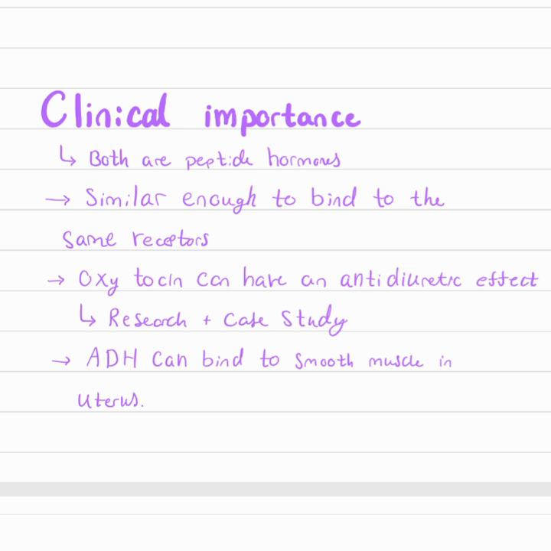And so while I was researching this, I found a case study of a woman who was in labor, and she had drunk, I think her husband said, 5 bottles of water, and it didn't have many electrolytes in it. And so she then suffered from water toxicity during her labor. So she had seizures because she was retaining so much water, because oxytocin was having this antidiuretic effect.